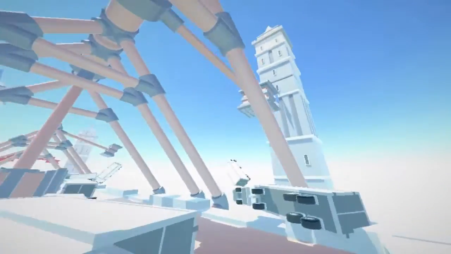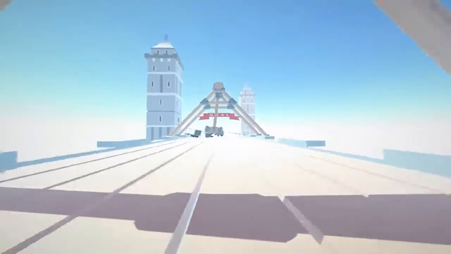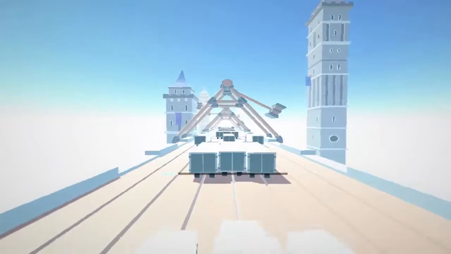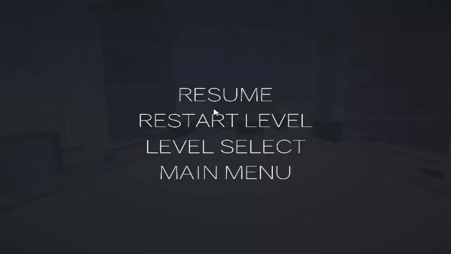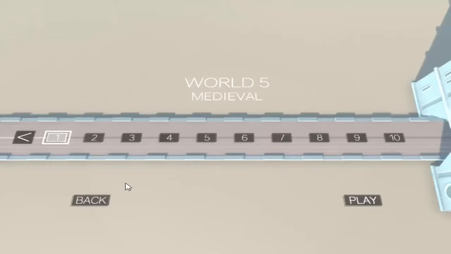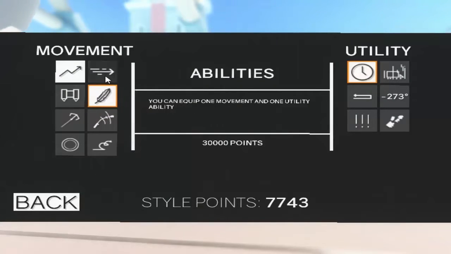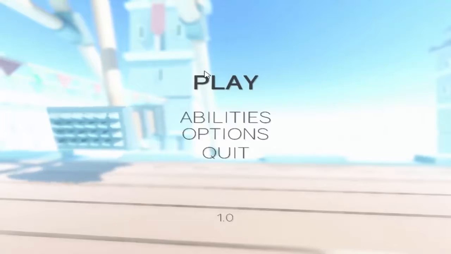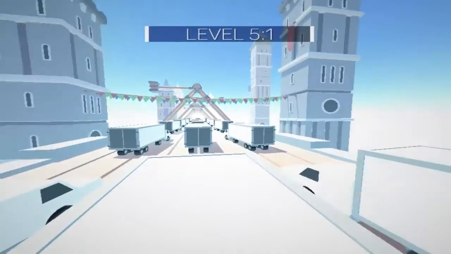Like this one, though. Never mind. I'm good. Bugger! I tried to jump, but I wasn't fast enough. Okay, I think I'm gonna switch back to double jump. Just because I've gotten used to the double jump, and I just really like the double jump. So we're going to go double jump. Equip this. There we go. And then we'll get back into it. Campaign, and then World 1 again.